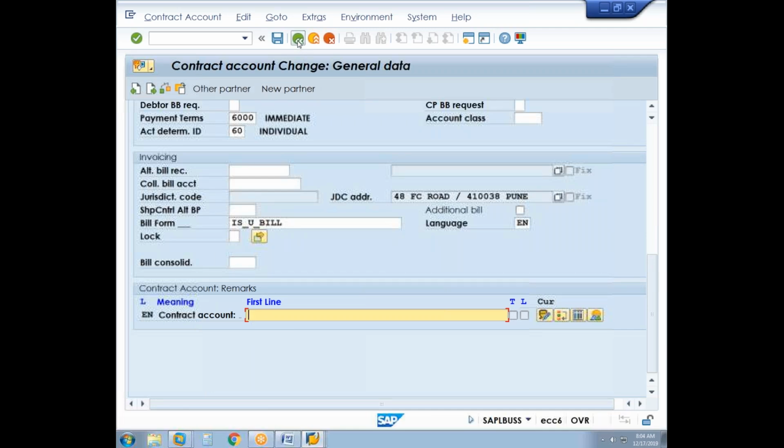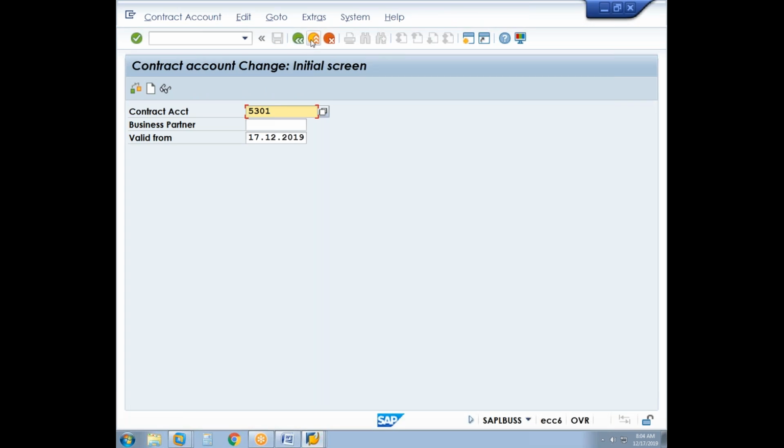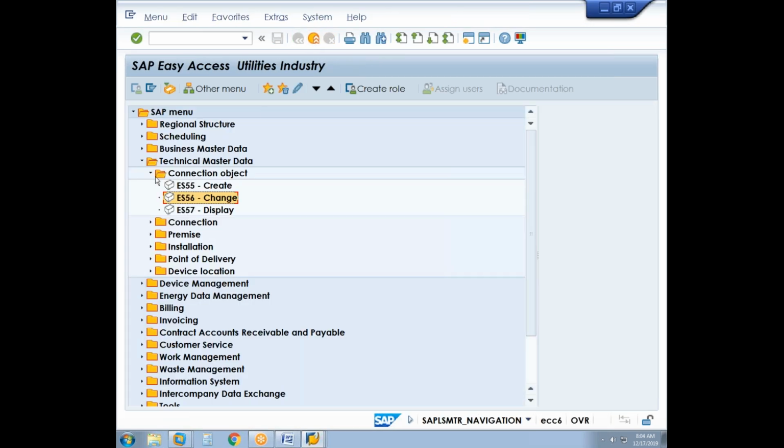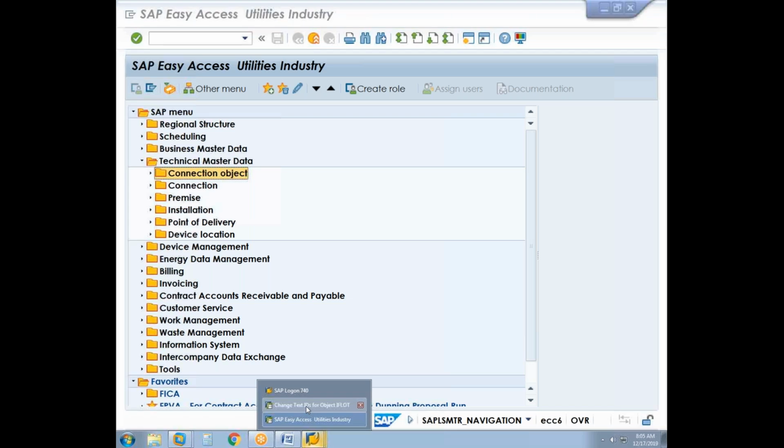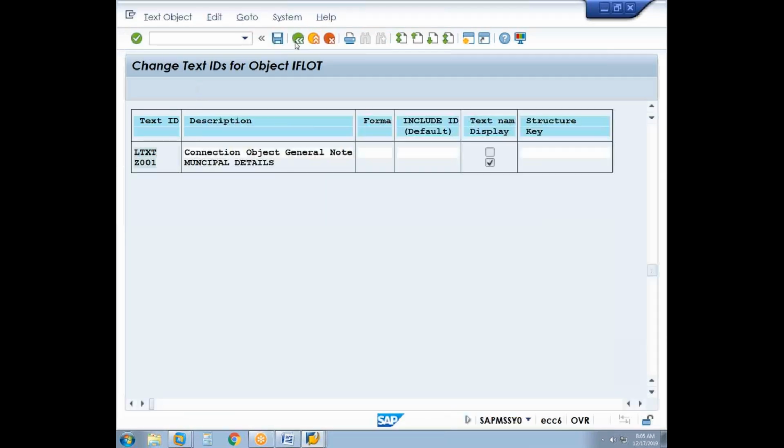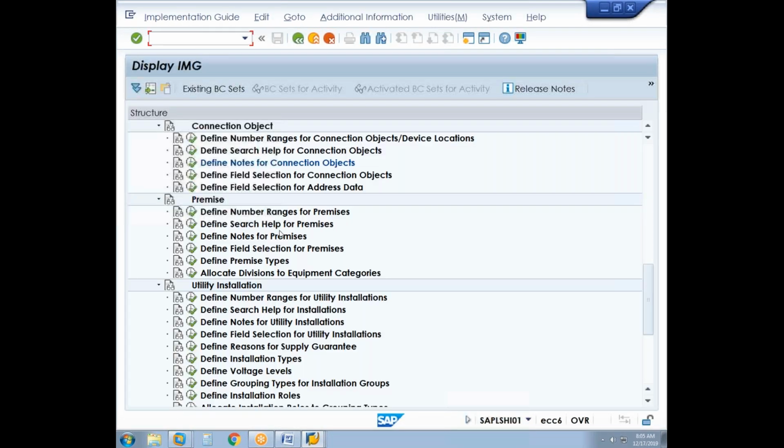But in which transaction it will flow, we have to see. Maybe it will flow into our billing document. Okay. So basically text is a provision available to write our notes. If you maintain it in the master data, it will flow into transaction. And in SD, we can link notes from one transaction to another transaction. Okay. Wherever it is required, it will copy. So that's the provision. So like that, SAP has given the note object and note ID for each and every object in SAP system. This is how we have to adjust.